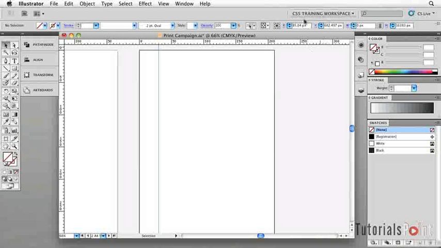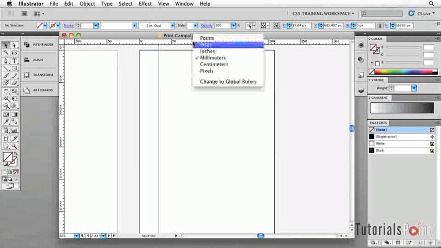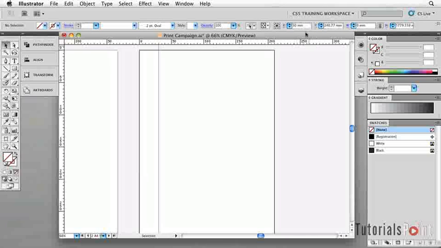So what we need to do is just force this into millimeters, and a very quick, easy way to do that is to right-click or control-click on the Mac inside the top ruler here, and simply choose millimeters again, and you'll see that it snaps that in. And there we can double check our X value for this guide is 30 millimeters in from the left hand side. Okay, so quick and easy shortcut there for you.